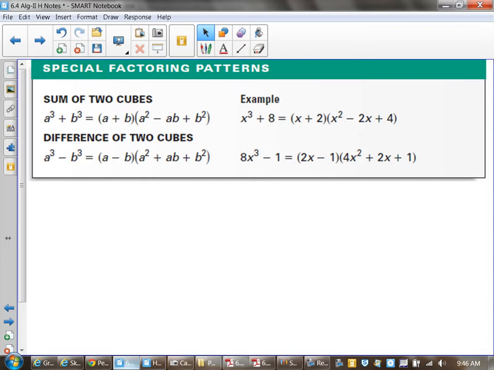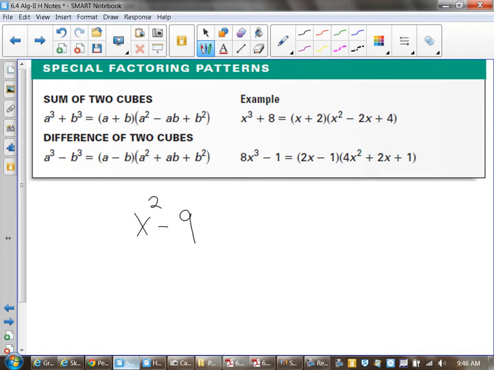When you saw two terms in the past, when we saw something like that last chapter, we'd ask the question: is the x squared a perfect square? Is the 9 a perfect square? And is this a subtraction symbol? Remember we'd ask those three questions? And if it was yes to all three of them, we were able to factor it real fast. Remember that? You get x plus 3, x minus 3.